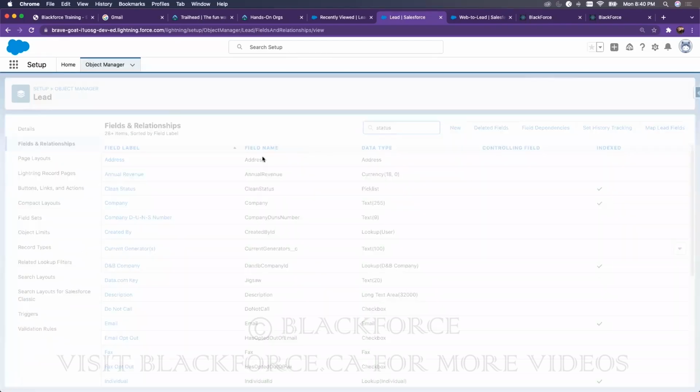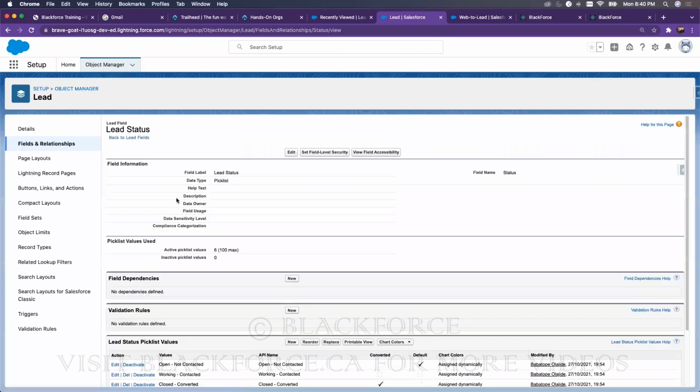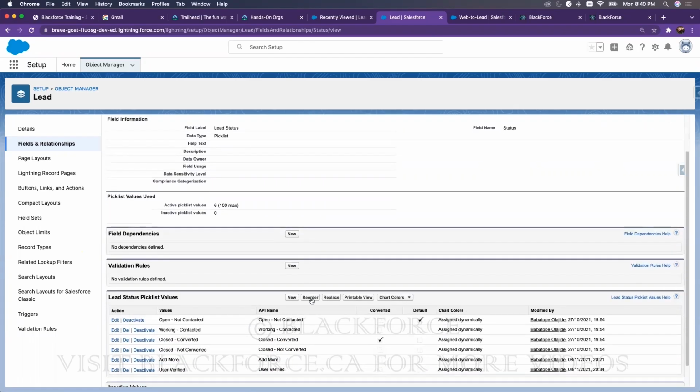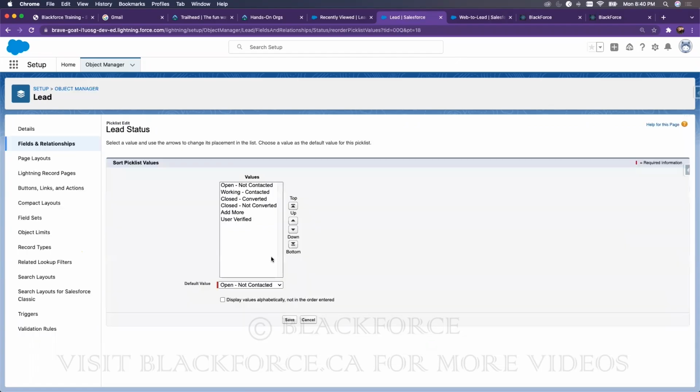Again, you'll see me going around the Salesforce org. That's the expectation going forward. You should know where the object is, know where the fields and relationship is, and find your way around Salesforce. Although I might be a bit fast, I want you to pay attention that I'm not doing anything really new. It's something that you guys are aware of already, okay?